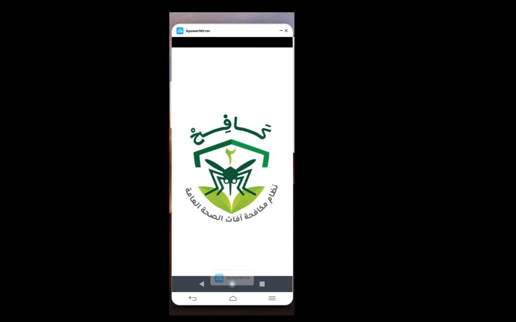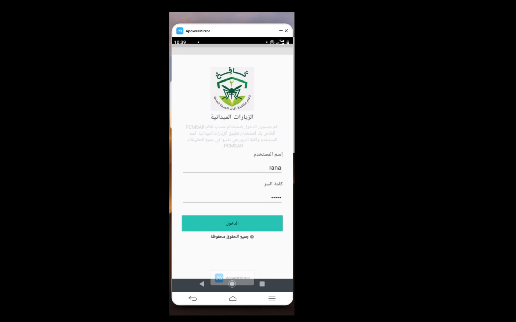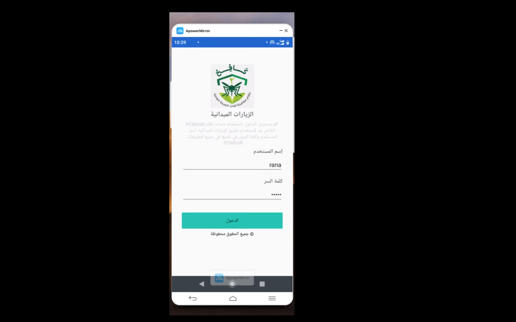If you are installing the app for the first time, make sure you give permission to location, camera, and storage. And if you're logging in the first time, you have to input the admin username and password to log in to the system and then activate the application. Once you log in as admin, you can sync all inspected data down to the system and then log in.